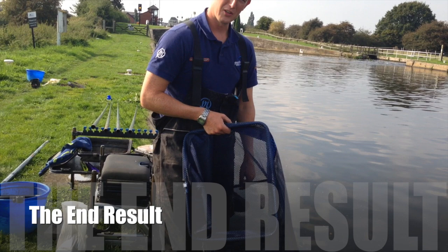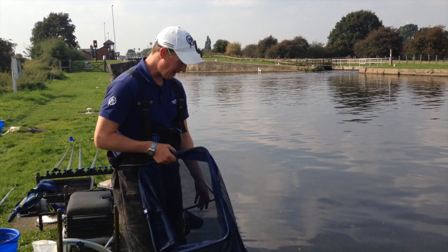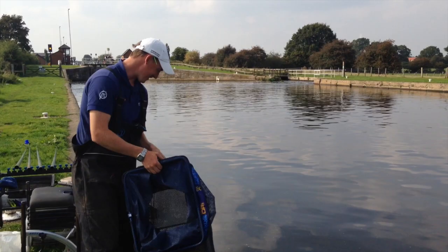Well, I'm going to have a look at my final catch. I fished 5 hours today. I've had a really good day, as you're about to find out, and I'm just going to remind you that I'm not on a commercial here. I am on the Aire and Calder Canal, so let's have a little look.